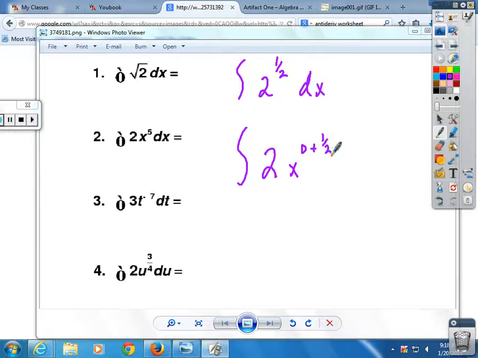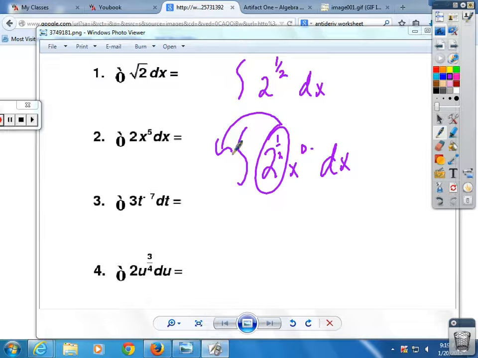1/2. You could write it like that if you want to. Alright? Or, I'm sorry, 2 to the 1/2. Sorry. I messed up. There. How about that? x to the what? 0. Yeah. Now what can we do with all constants, with derivatives and antiderivatives? Pull it out, right? I can pull that 2 to the 1/2 out front.